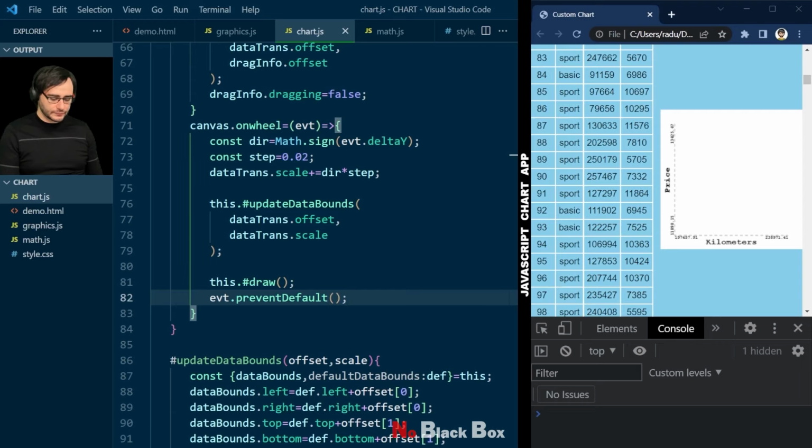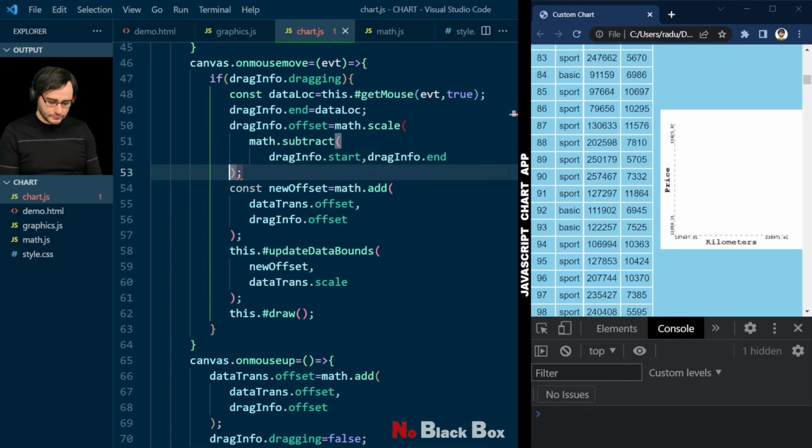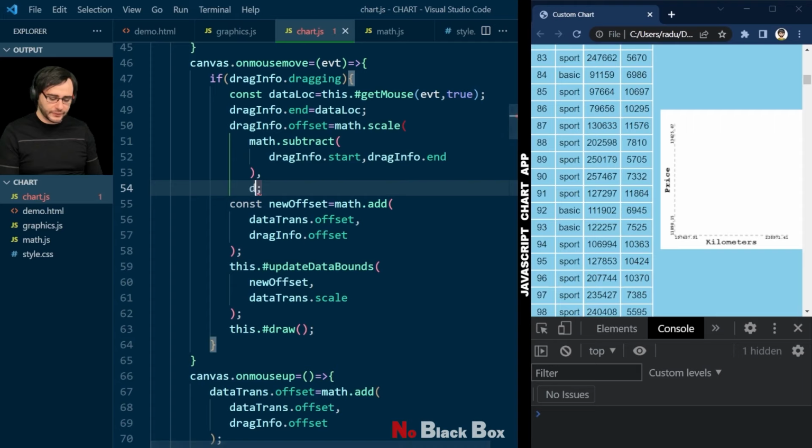So when we calculate here this difference using math.subtract, we are also going to do scaling. So we need a function that does math.scale, and let me align this. And here I'm going to pass the amount that we want to scale with.